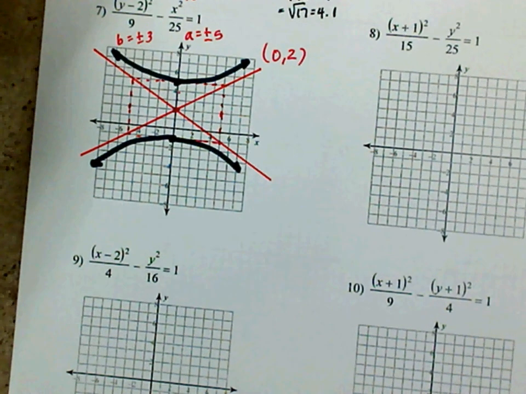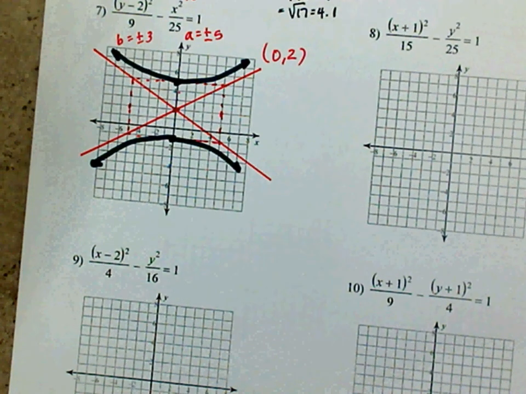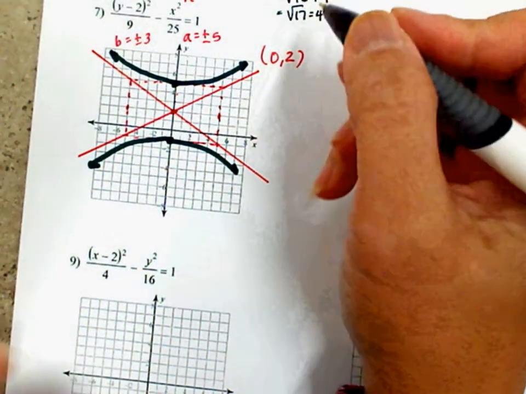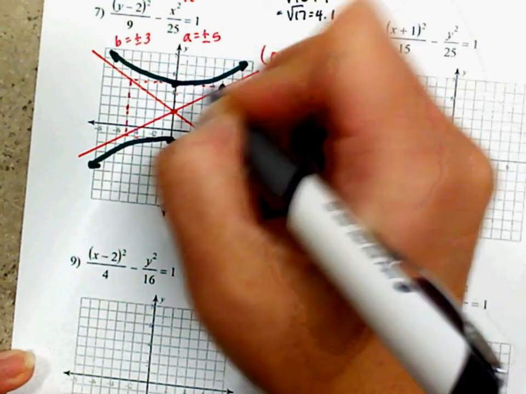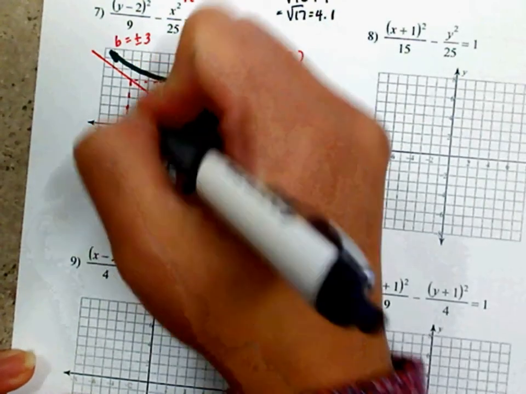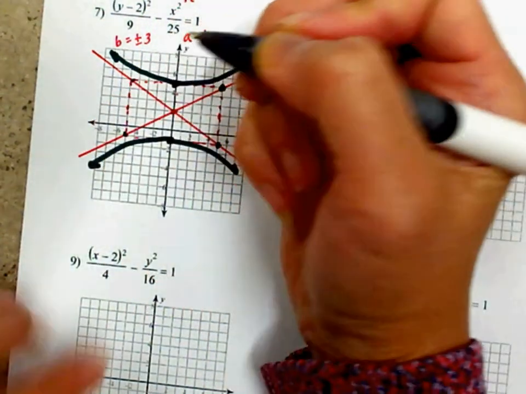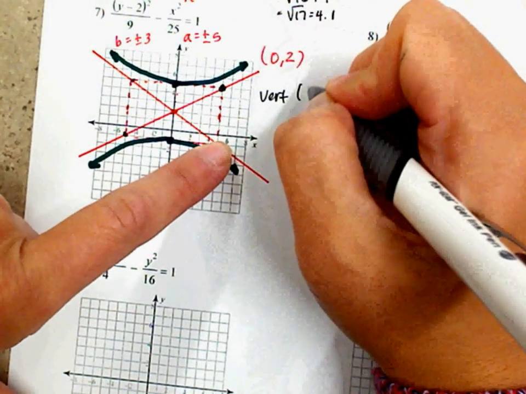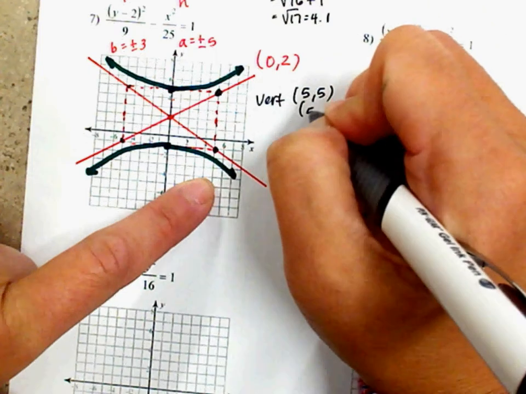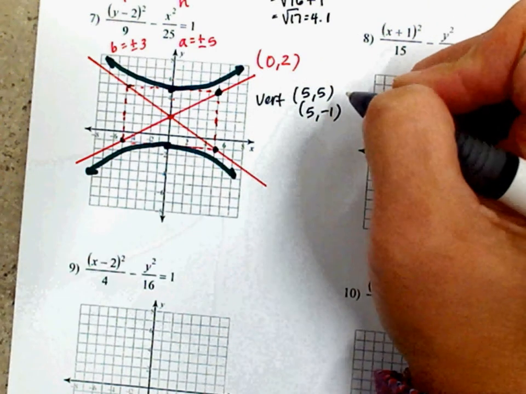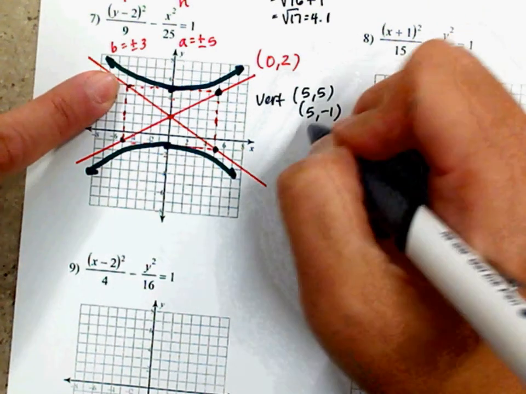There you go. Okay. To find your foci, let's find our foci. It says identify the vertices. So here are my 4 vertices. These are the corners. Will you close the door, please? So what is this vertices? This is 5, 5, 5, -1. Will you shut the door, please, David? Right here is -5, 5, -5, -1.